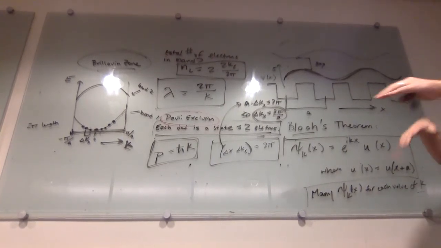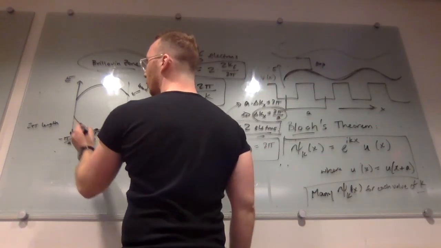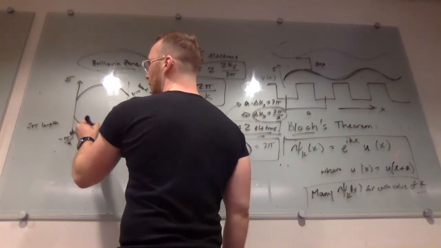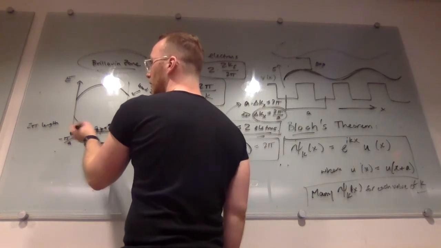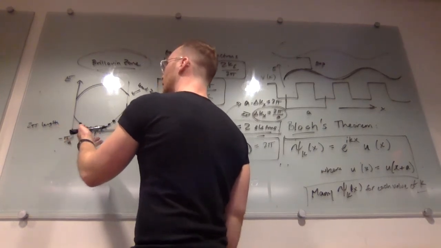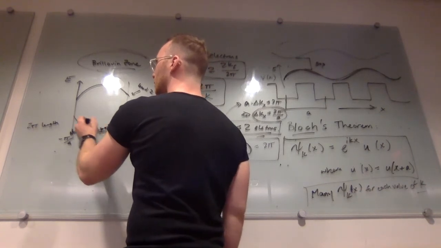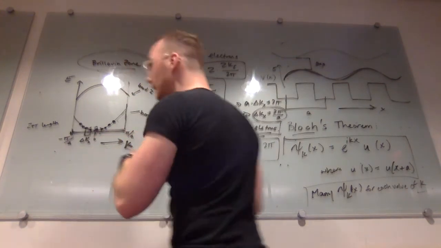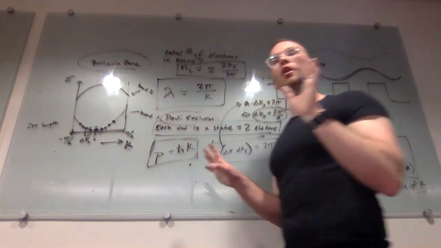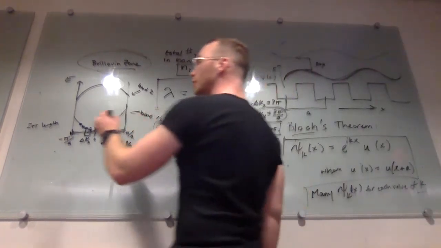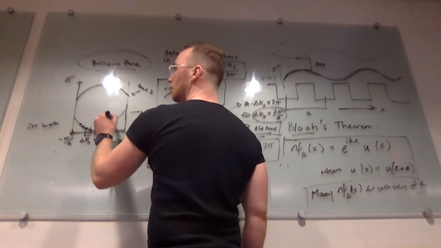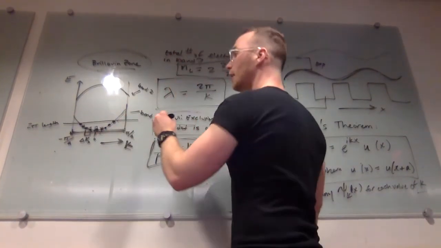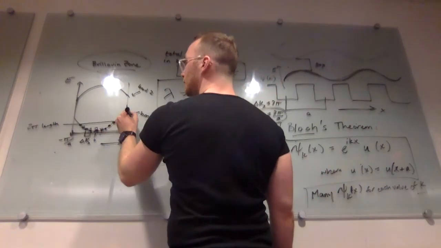I put my electrons in the lowest states and filled them up like a pool, and then asked, what's the level of the pool? So if I have that same thing here, let's say each state is up, down, up, down, up, down. Let's count: 2, 4, 6, 8, 10, 12, 14, 16, 18. Let's say I had 18 electrons, hopefully I counted right. If they asked, what's the Fermi energy of my system with 18 electrons? I would just draw them in the lowest states until I get to here. Now I'm done filling them up. This level is an energy level, and this is called the Fermi energy.